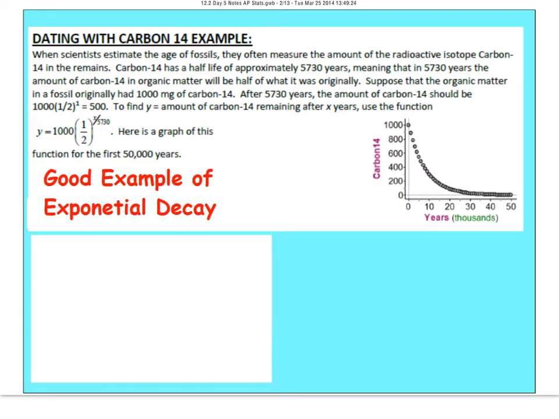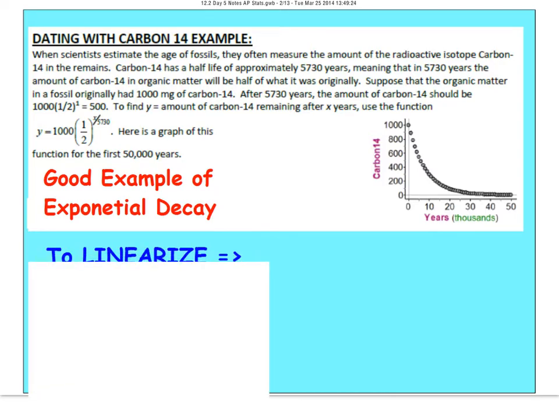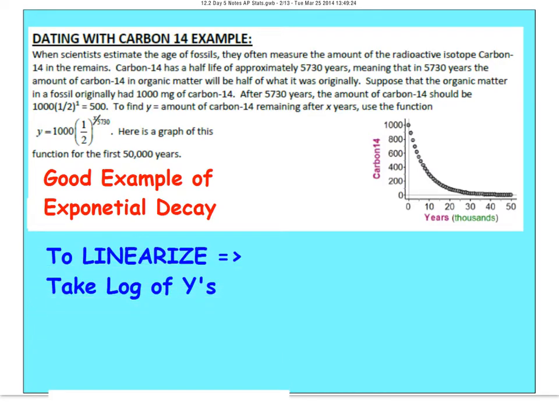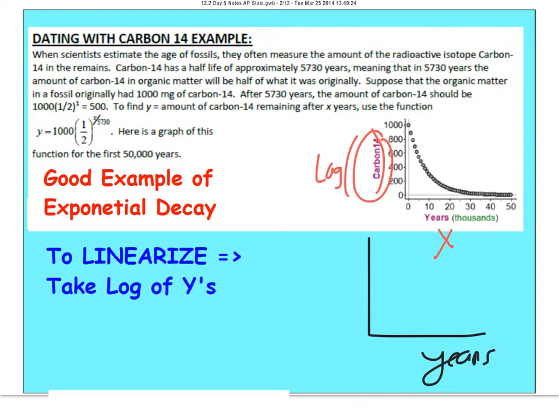Now, if we wanted to linearize this, because it looks like exponential decay, I could see a multiple choice question. They'd ask you what to do. All you have to say is this. To linearize it, you would take the log of y. So you would keep the x as years. You would now take all of these and do the logs of the carbon-14. You would graph the new data and it would become linear. Ultimately, your new scatter plot, you would keep the years as this, and you would take the log of all those answers of how much carbon-14 was in there, and surprisingly enough, you're going to see that linear pattern.